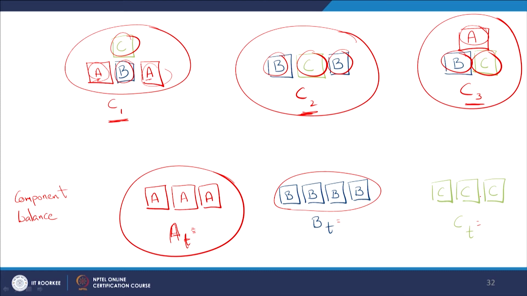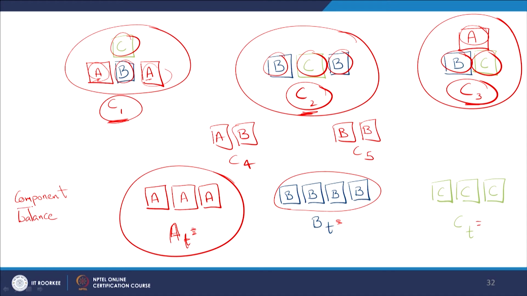So, what we are trying to get at is, let us say I can use A and B. I am using the same colored pen so that I get done faster, so please excuse me. This can be a compound 4, or B and B can be a compound 5. The A total can change depending on the system. But for one particular system, the A total, B total and C total will always be constant, and the rearrangement of these building blocks A and B within each particular compound can change them. So, again we are developing a concept of a component balance. I will try to make that clearer hopefully in the next slide.